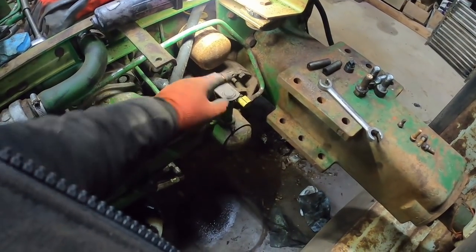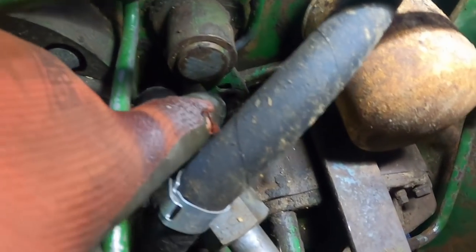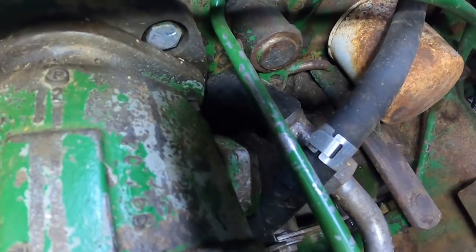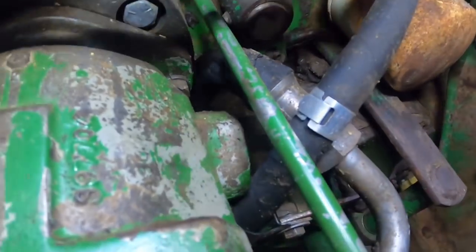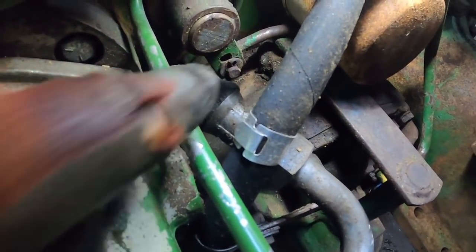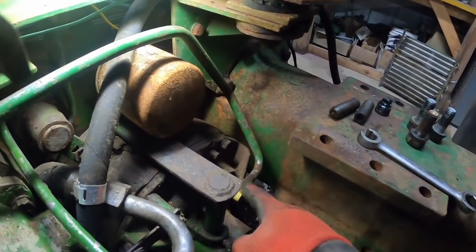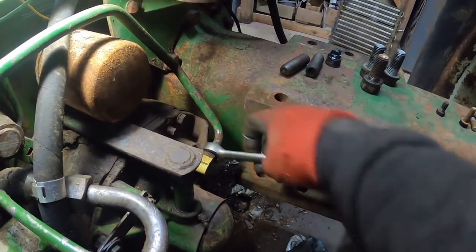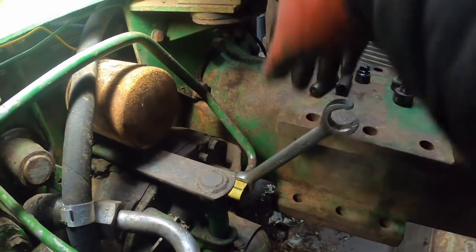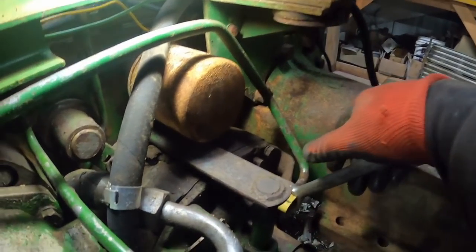This is for the parking brake, connects down in there. And also over there's a link back in there that's hard to get to, so we'll get one on this end. Take the cotter pin out of that. These later ones have a 3/4 inch nut on that. Earlier ones, I think it's 9/16, I don't remember, but get that stuff disconnected.